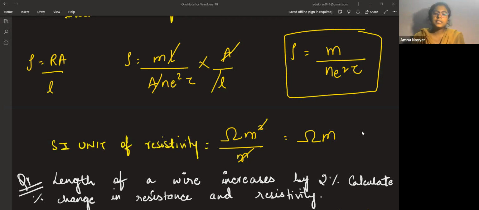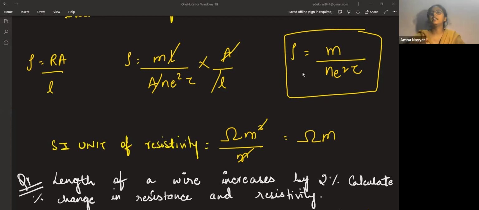See, here this question says that the length of the wire increases by 2%. You have to find out the value of resistance and resistivity. See, in our formula for resistivity, area and length both got cancelled. So resistivity is a material dependent property. For different materials, it will have different values, similar to resistance, like the value for copper, brass, zinc, iron. All these will be different. But area and length are already eliminated from here. You can see length and area got cancelled. You do not have area and length in the final formula. So whether you increase the length by 2%, 5%, 100%, the resistivity will not vary.